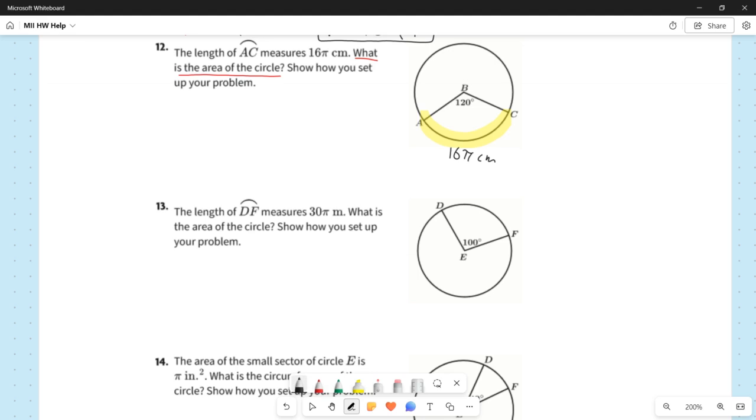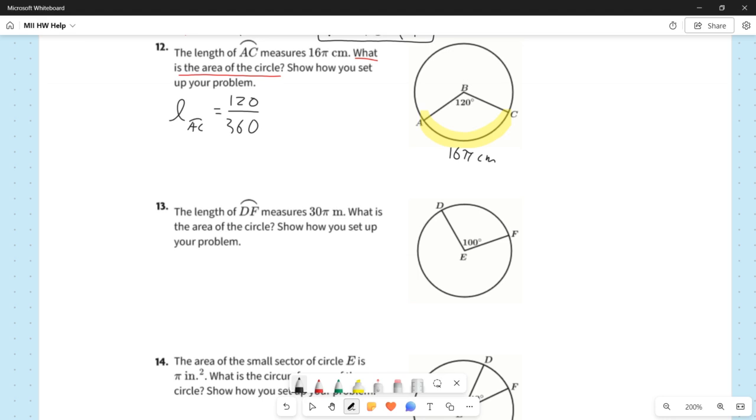So in order to answer this, we want to think about, all right, well, how do we determine the length of an arc? So if we want the length of arc AC, well, the length of an arc, we're going to start with the ratio of the central angle at B. And we can tell from our picture that that's 120. That's the numerator of our ratio. The denominator is the total angle measurement at the center of a circle, and a circle has 360 degrees. Again, we don't need the degree symbol here because they would cancel. It's a ratio, so all we care about is how they relate to each other.